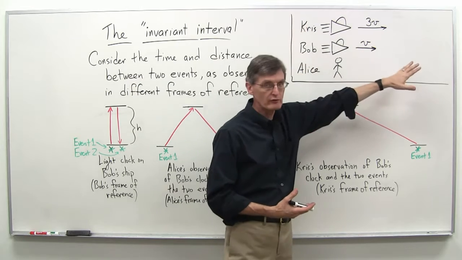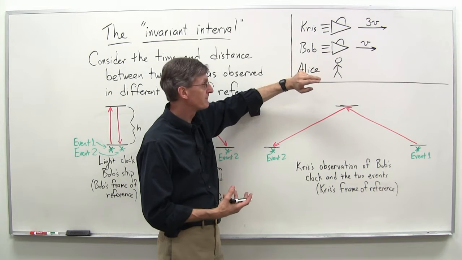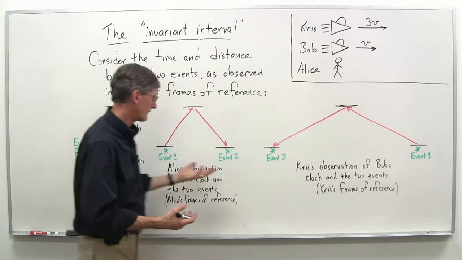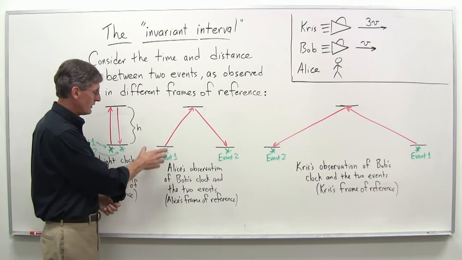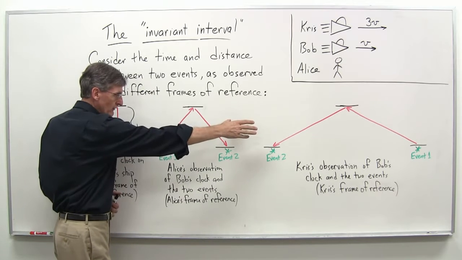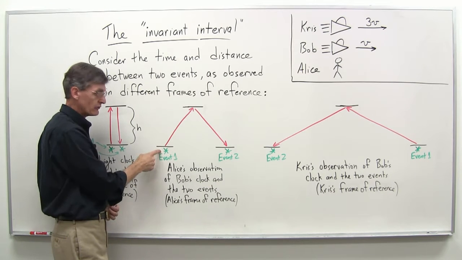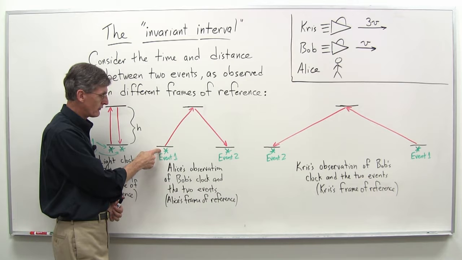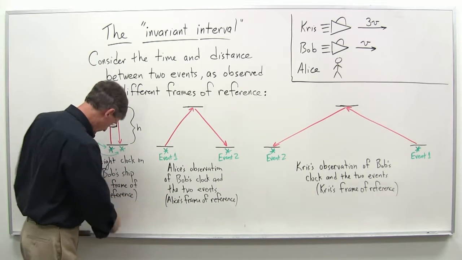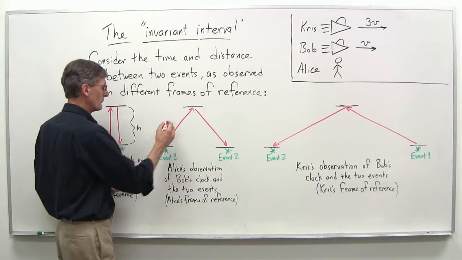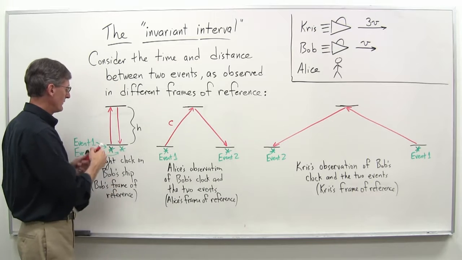Chris is moving even faster that way. So Alice is now looking at the light clock on Bob's ship. What does she observe? Well, she observes our classic triangular diagram we've seen before. She's going to see Bob's light clock moving that direction. So here's snapshot 1 she could take when the light pulse just takes off. So there's event 1. She'll see the light pulse moving at velocity c here. Let's put that in, of course, just to remind ourselves.